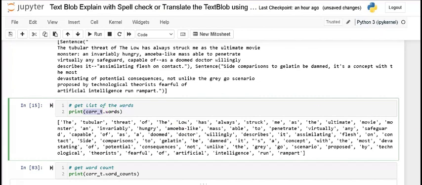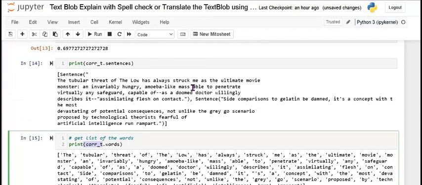What it does is split all the sentences, like tabular, thread. It splits all the sentences.